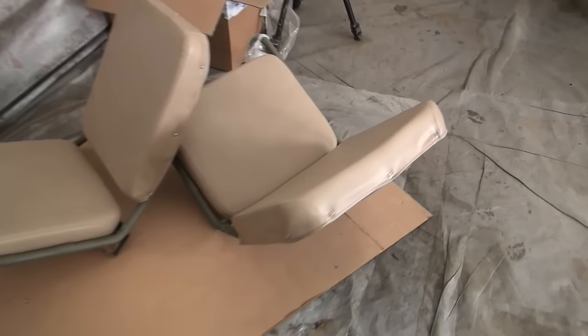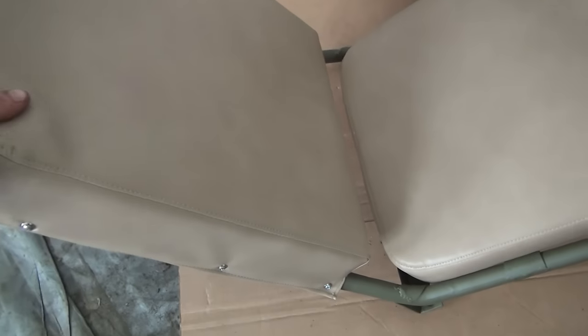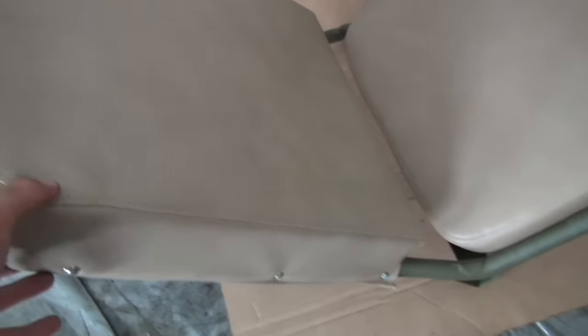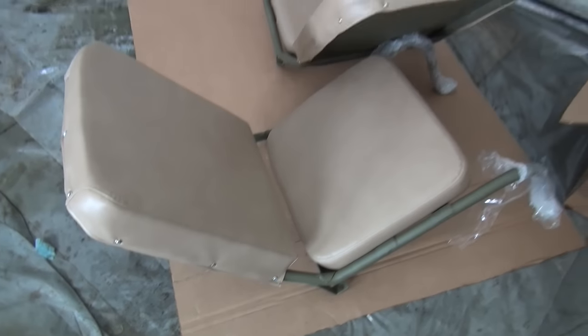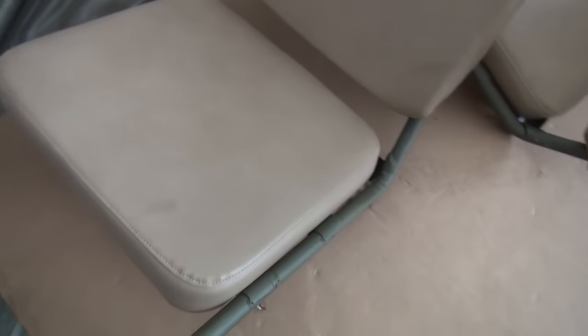These seats got upholstered by a local Amish company. They're a lot better than the normal seats from Beechwood Canvas because these are more of a smooth texture, and if you get dirt on there, it just wipes right off. The other seats, the moment you get something on there, it's pretty much stained for life.